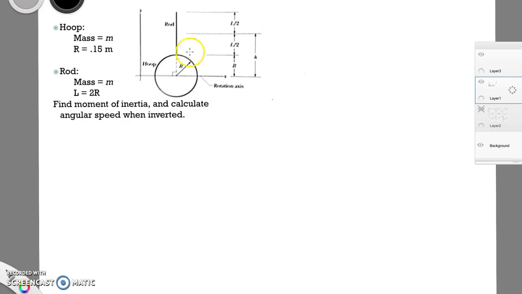This is a conservation of energy one. We have this odd-shaped system that, when released from rest, is going to rotate about this axis and kind of fall down like this. And what we want to do is find out how fast it's going when it reaches the bottom at this lowest point. And the way that we are going to have to do that is using conservation of energy.